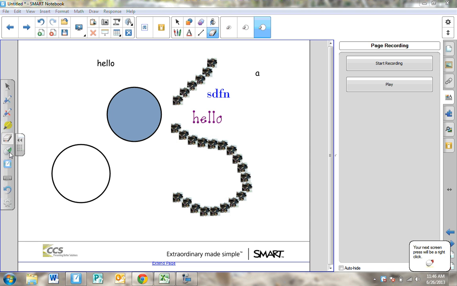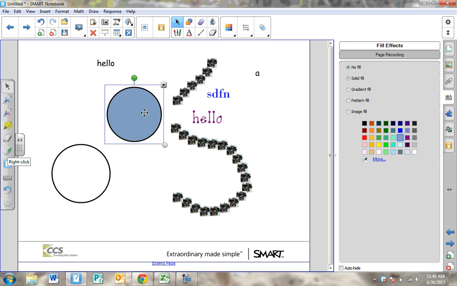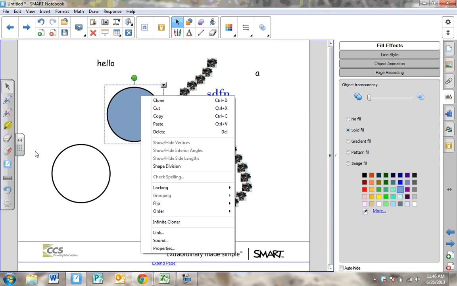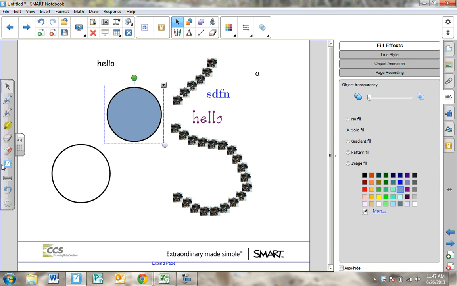You also have your right click. When you see that light is green, it means anything you click afterwards will give you all the right click functions, as long as I'm in my cursor, of course. Oh, didn't do it. There we go. Alright, now you also have your notebook icon, which will automatically launch a notebook for you. You have your keyboard, your undo, and so forth.